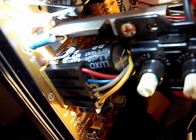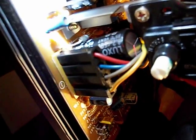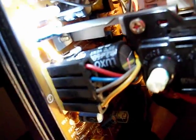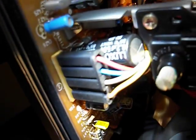And the cap is this Luxon cap, which I have to admit I'm not familiar with. It's an 8.2 uF 50 volt. Okay, anyway, it seems awfully big. I guess it's polarized, it's electrolytic. I don't get that. 8.2 uF 50 volt. That thing's a monster. I mean, I have a 10 uF at 160 volts right here. Compare that to that size. So again, I'm not sure what's going on.